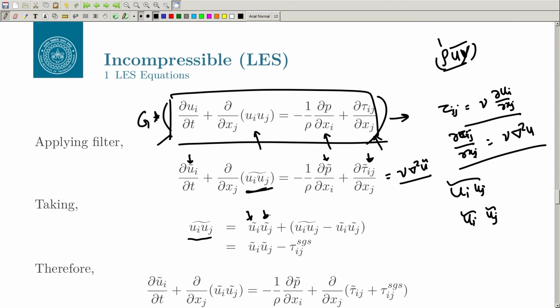It can be written as u_i tilde u_j tilde plus the filtered u_i u_j minus u_i tilde u_j tilde. Now, following the Reynolds stress argument that we had in RANS, we can write this in terms of the stress. So, that is your subgrid stress.